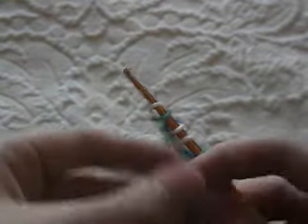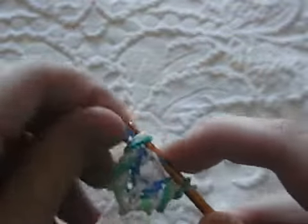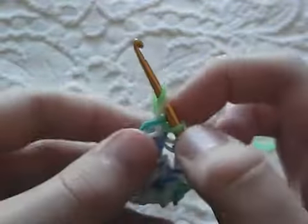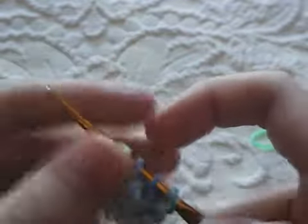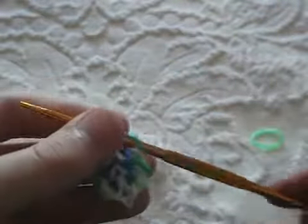So I'm going to take the centre band again, pull this through the first 4, reclaim the outer 2 loops, and I'm going to take my light green again, so I'm going light green teal, and I know I come up with the weirdest colour combinations. I pull this through the first 2, reclaim the outermost loop, and counting from the end of the hook, the 3rd loop goes over the tip of the hook and slightly pull it, and the border band goes through the first 3 and you reclaim the outermost loop, and you repeat on the other side.